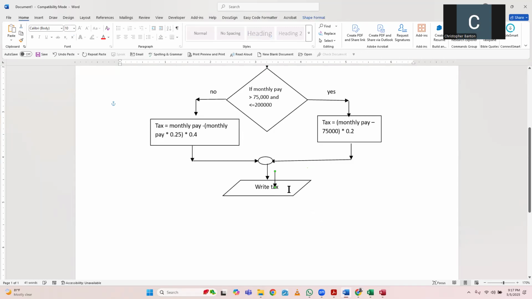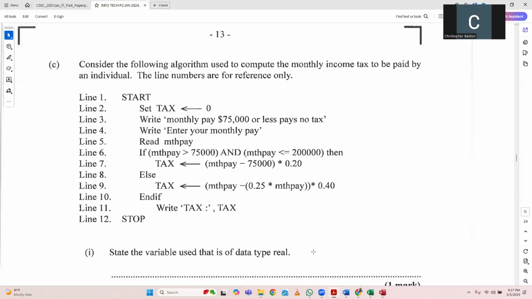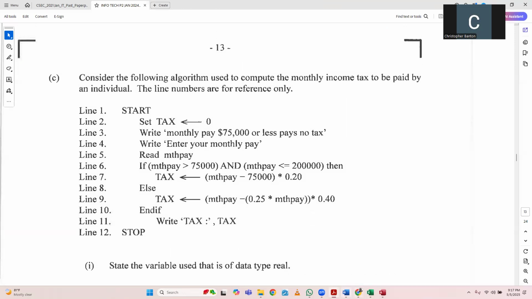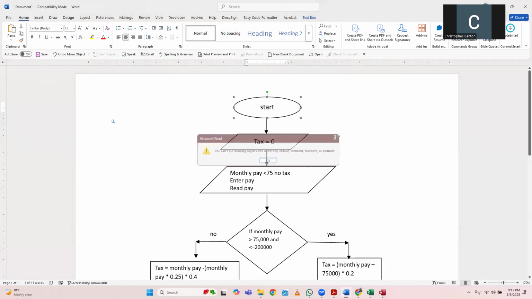Control C, Control V. And now I am done. Thank you, Jesus. I hate this, drawing flowcharts with Microsoft Word. I mean, I hate it. All right, and now we can stop. Just take the usual shortcut. Control C, Control V. Check it out.